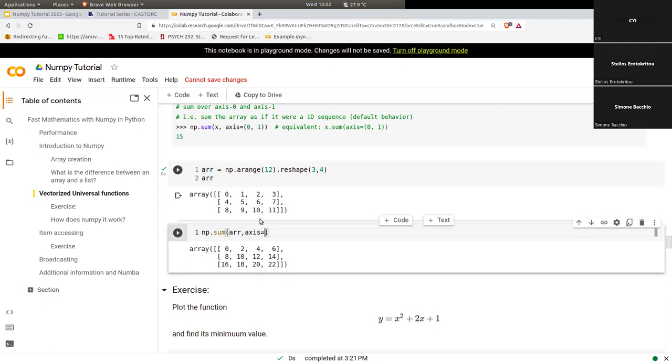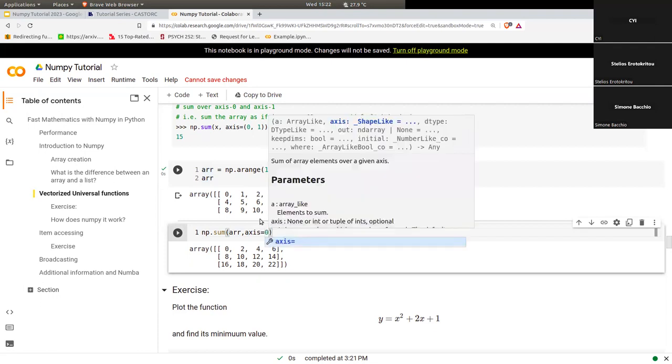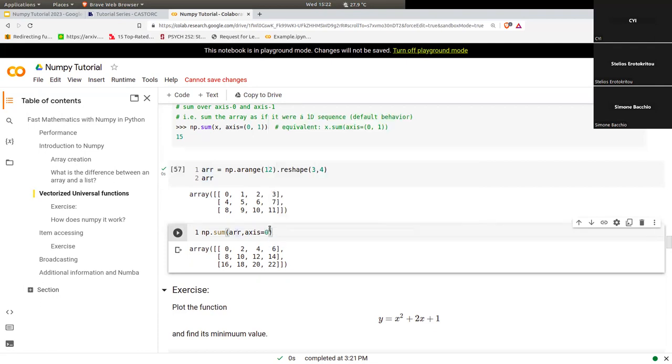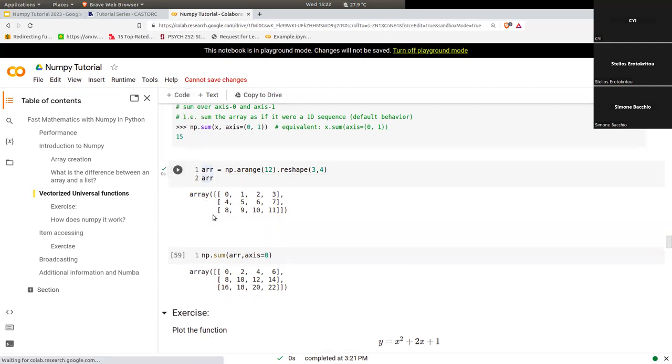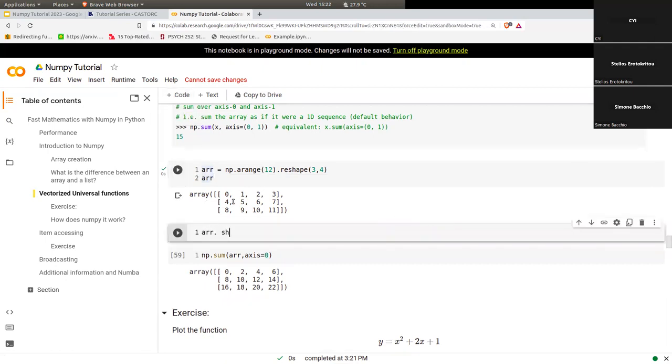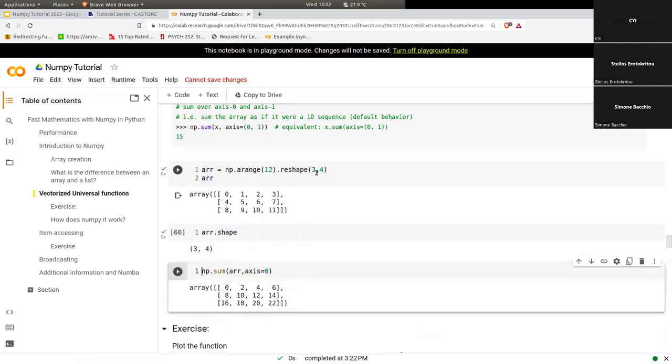You can specify the axis, for instance, I can say along axis 0. The axes are always sorted as line, column, etc. So you need to think about which one is the fastest running. This array has shape 3, 4. So axis 0 is the 3, the number of lines, and 4 is the number of columns.